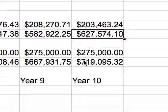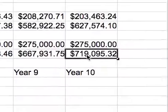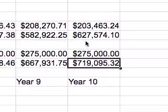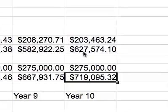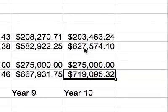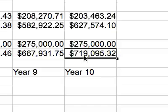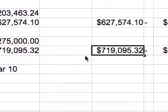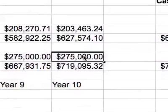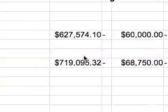The larger house that you bought at $343,750 is worth even more. It's worth, in fact, almost $100,000 more. Let's say $90,000, not quite, or I guess it's a little more than $90,000 more. I apologize, it's a little less than $90,000 more. But at any rate, it's worth more. That's what matters here. So let's do some numbers, because even though the property is worth more, you also owe more on the property because you haven't paid down the interest. So let's figure out exactly how things shake out.